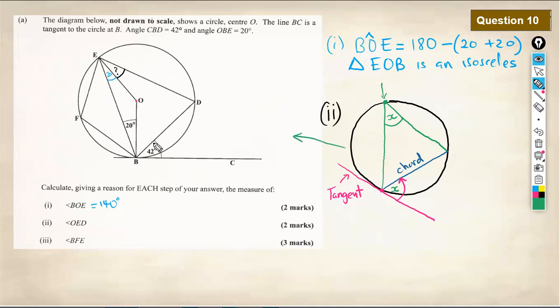Well, let me show you. BD, isn't that the chord? Isn't the chord touching the circumference here? So BC is your tangent. There's an angle between the tangent and the chord. It's 42 degrees. Now, from B, it goes to E. That's where it hits the circumference and it bounces back. Shouldn't this entire angle also be 42 degrees? Think about it, right?